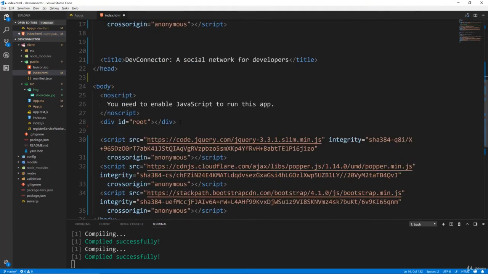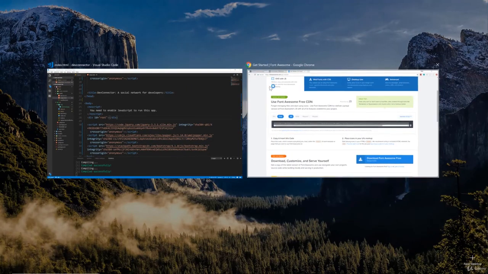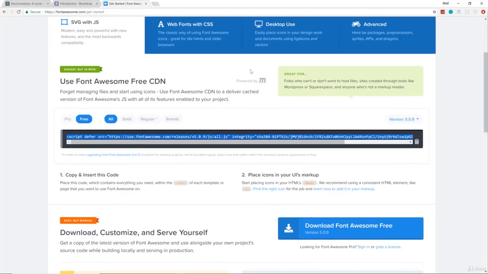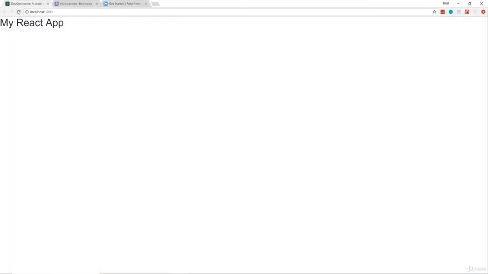Everything else is going to come through React, which comes through this div right here with the ID of root. So we'll save that. Everything should compile successfully, and if we go to our application, you can notice that the title now says Dev Connector, a social network for developers.